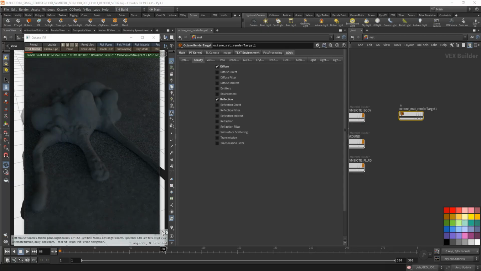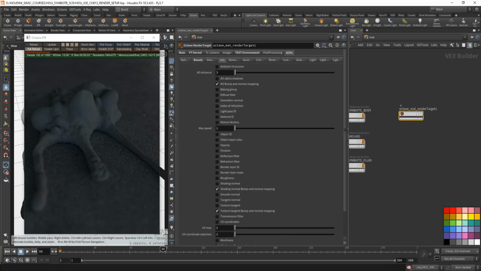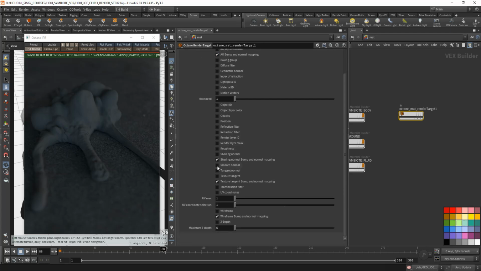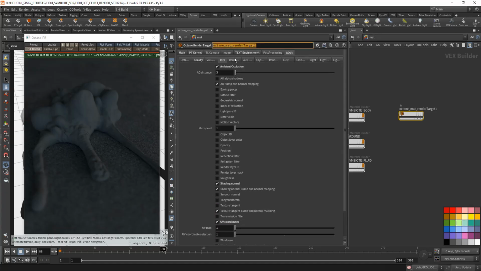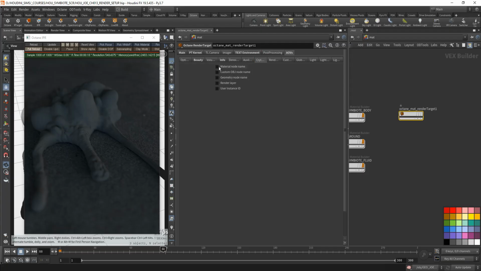Diffuse, reflection, maybe transmission, subsurface scattering, and in the info here, we'll add ambient occlusion, obviously, because who doesn't add that? Shading normal, some UV coordinates, who knows, maybe we'll need it, and some Z-depth. Z-depth max will be 3, something like this. And then maybe some cryptomatte nodes, material node name.